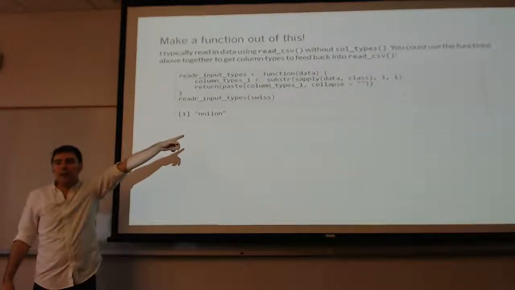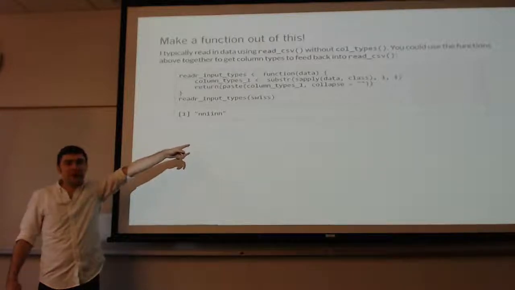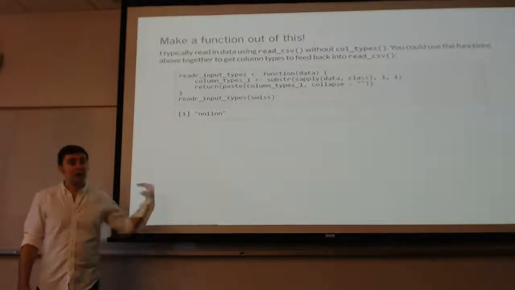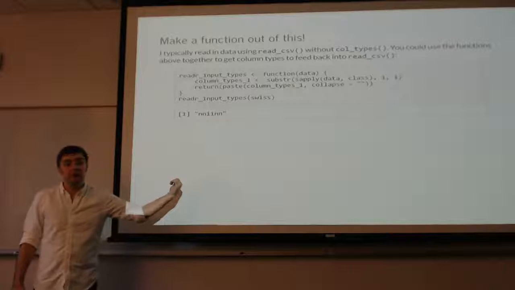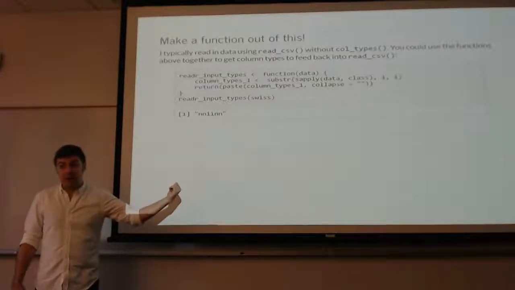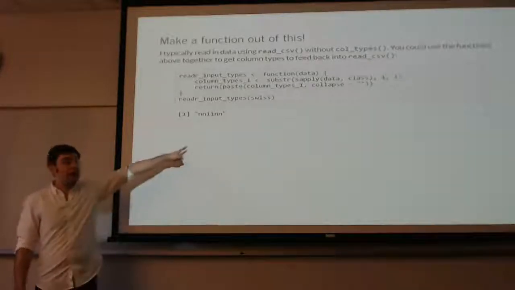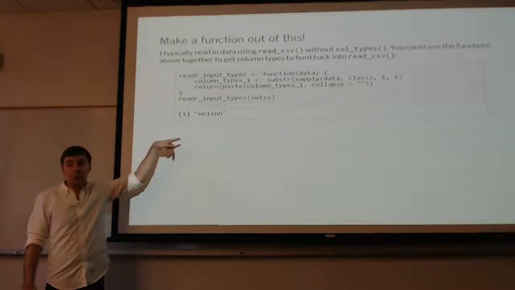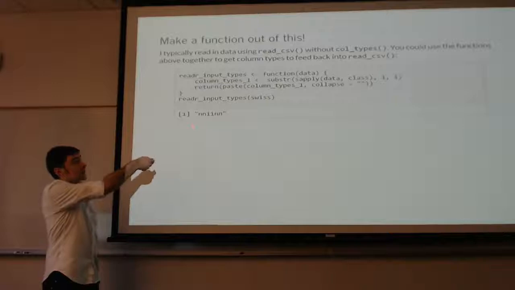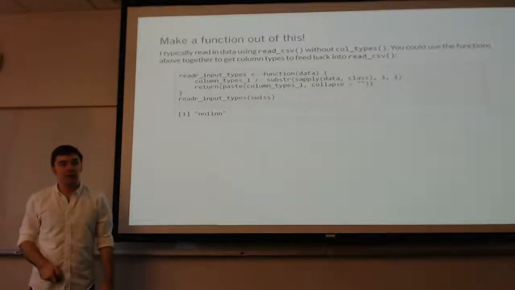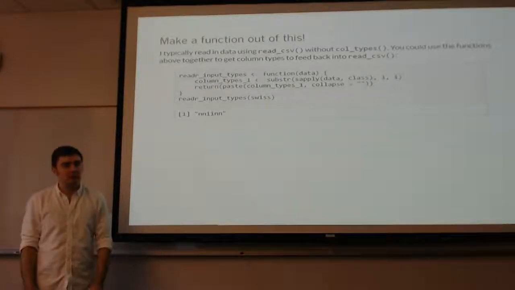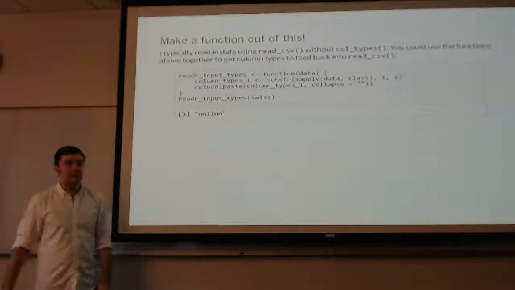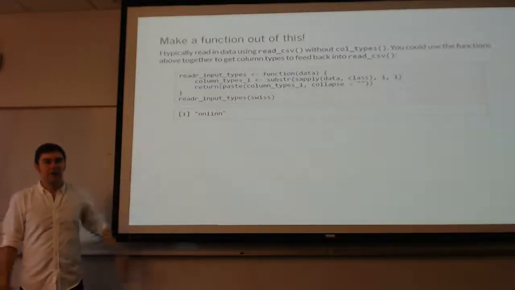Let's say you had to modify some Excel sheet you're loading into your computer and assign data types manually to it for whatever reason, but then you needed to load in another 100 of those Excel sheets. On the very first one you load in and correct, you could extract its column types, and then in the loop that loads the rest of the files, you could just assign them to it and automatically load the column types. It's a little easier than doing it manually. I almost never do this, but I've had to do it a couple times. But it's an example of how you can put this stuff together into a function.